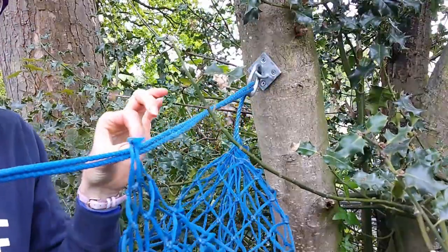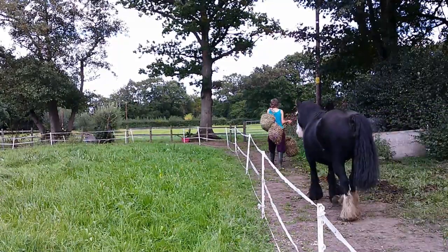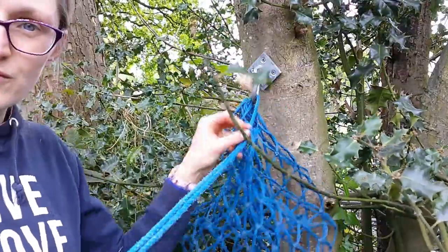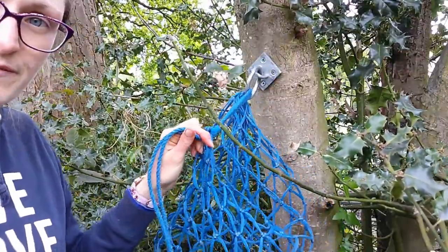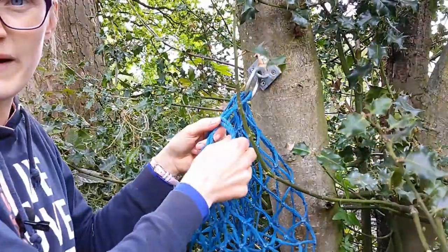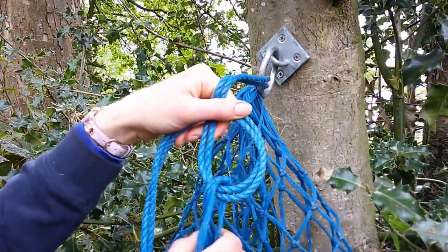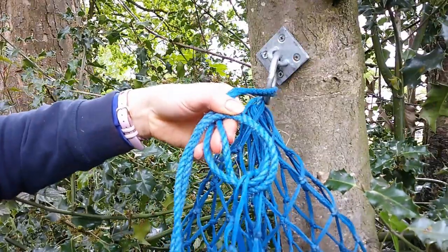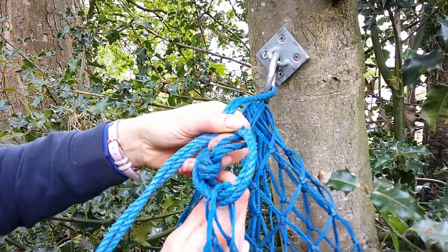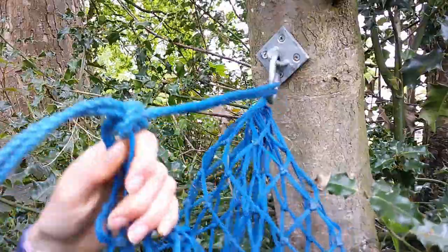You want to run that corner as far up as your net will allow. Obviously when the net has got hay or haylage in it, it's a bit bulkier so it can be stopped at various points — it's whatever you feel is right. Once you get to the point where you're able to, take your long end and create a loop back on itself. Then take the end of your rope with your knot, feed it around the back of the loop and feed it through the hole to create a knot.